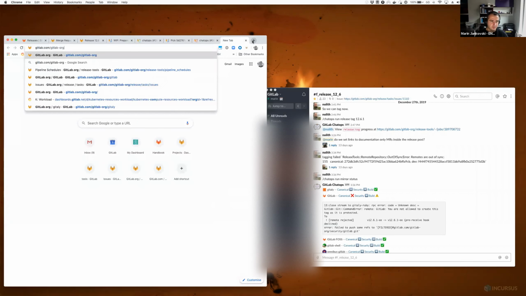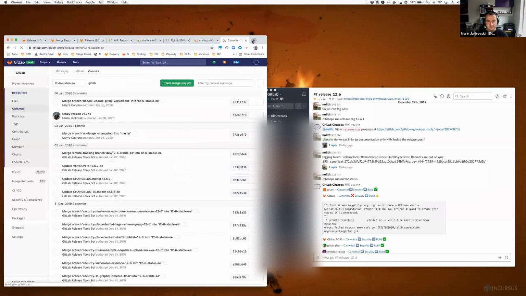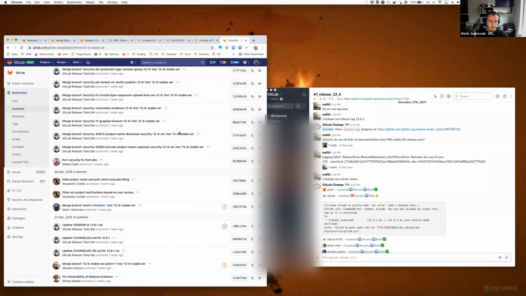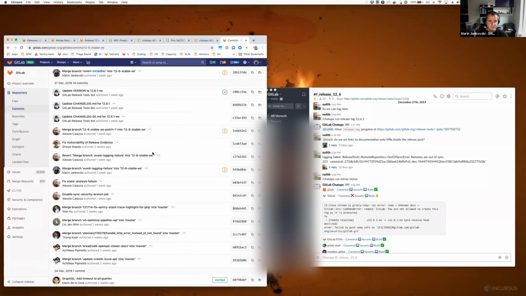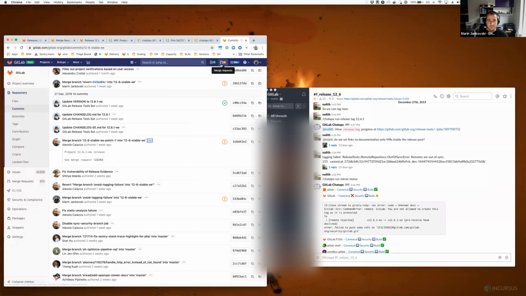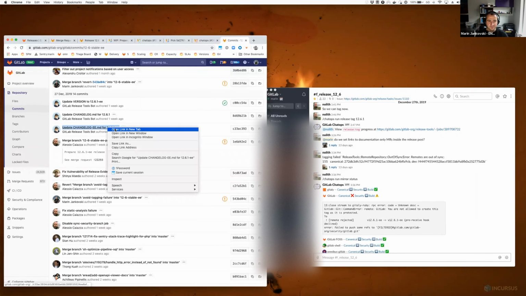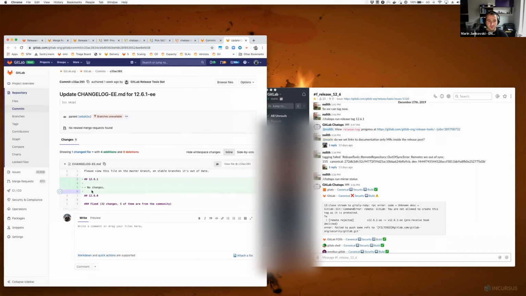So let me quickly go through this. And let's check the stable branch to see how this currently looks, specifically for the 12.6 release. You can see here that for 12.6.1, Alessio was the one preparing the release. He merged the preparation branch into the stable branch. So this is what we will end up doing. If you check, once we tagged, we have this compiling changelog item for this specific version. That is this commit here.